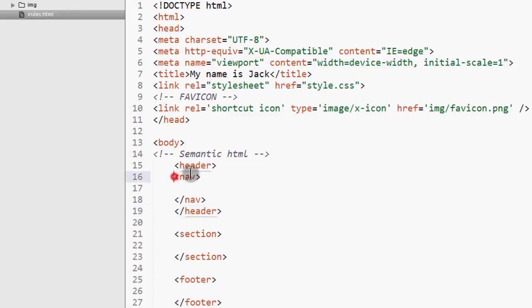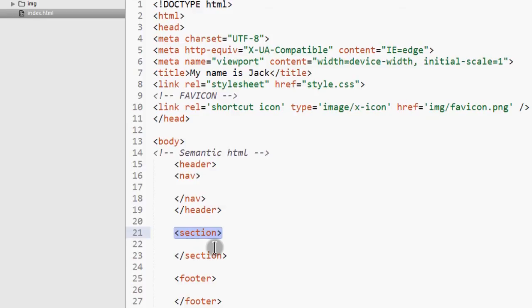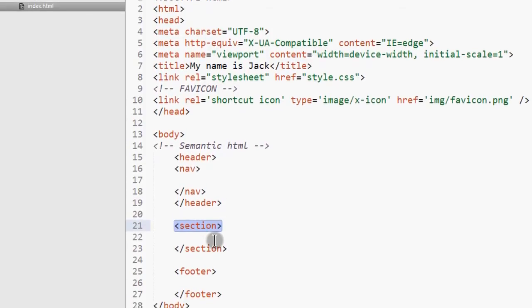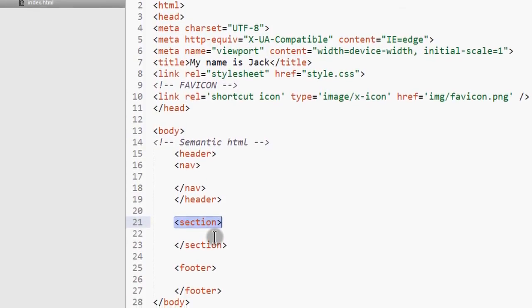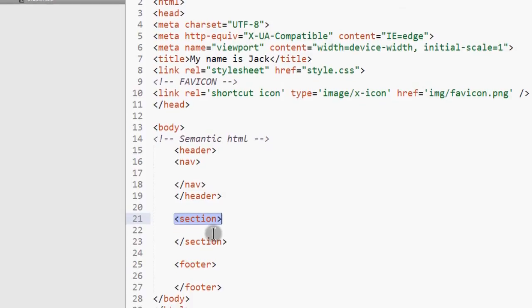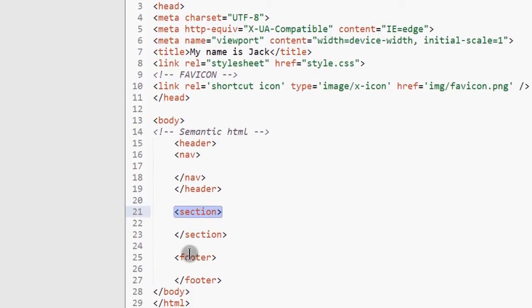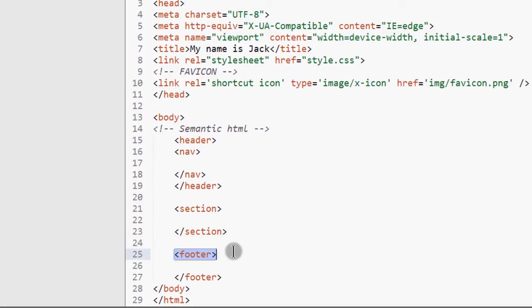So we are going to have something similar to that, and then we'll have something called section. So a section is somewhat like div, but it is descriptive. It somewhat describes related items. So you can also use it the same way as a div. And then we also have a footer. So the footer, these are elements that you can put in the footer of your page.